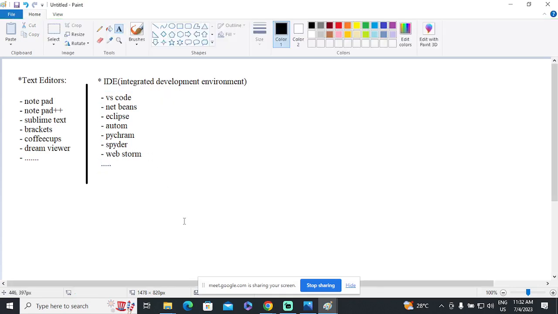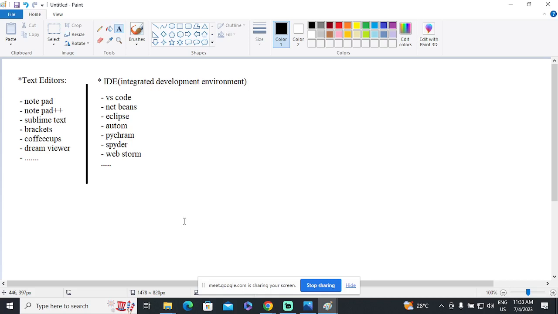Suppose for HTML we can use any editor, it's enough. Now suppose you want to learn Python or Angular or React, so those are CLIs, guys. CLI means command line interface. We need to write some command, then only it will execute. In that case, if I use an editor, then what will happen? We need to maintain two things: on one side the editor and on the other side the command prompt. We need to edit in the editor, and we need to execute the command in the command prompt. We need to maintain these two, guys.